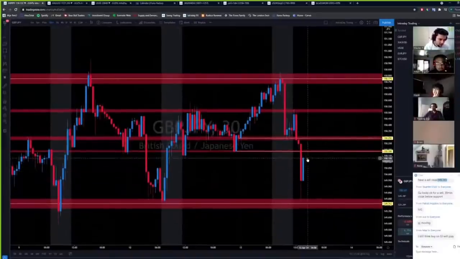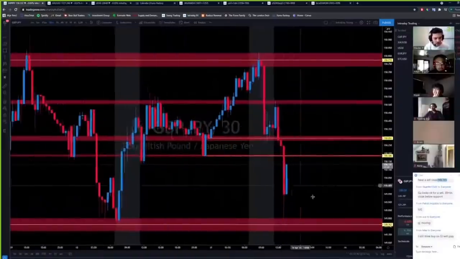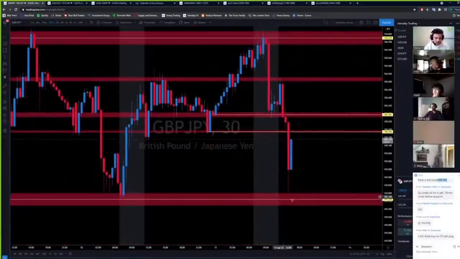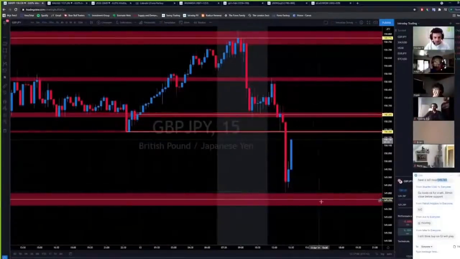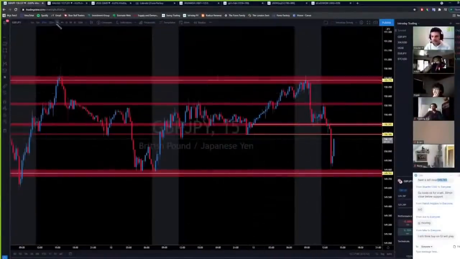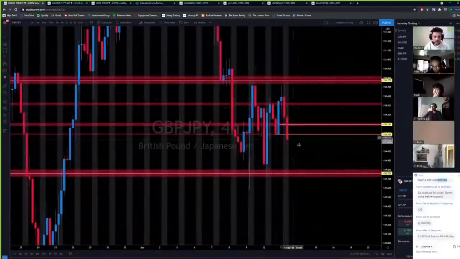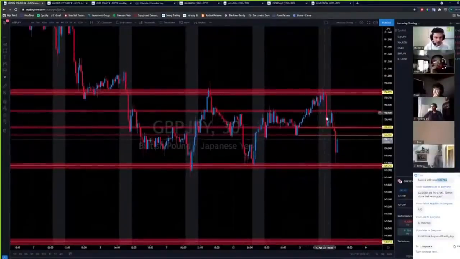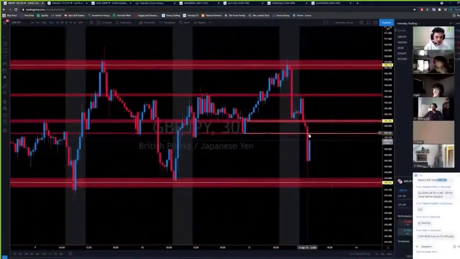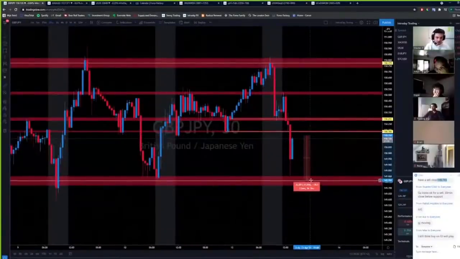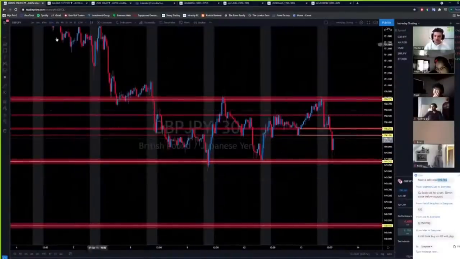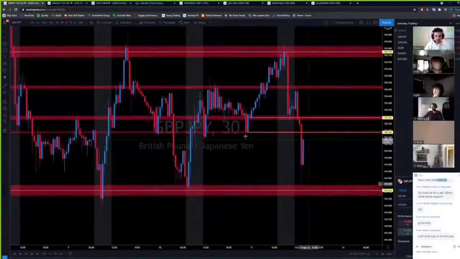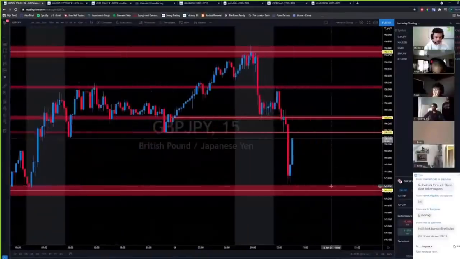See GJ coming up to the 150, 200 area. Let's see if it can leave some rejections and then come back down to the support. After all, the 4 hour is still ranging, but we do have this momentum from the London session to pre-New York. So if it forms a resistance here, you can still expect it to come back down and retest the low, fill the wick. That's still a viable option, but trying to take sells anticipating the break of the range is going to start to get tricky because you don't know. Nobody knows.